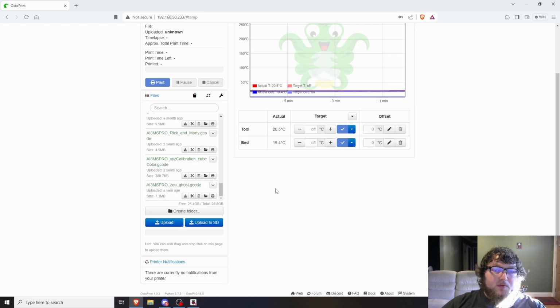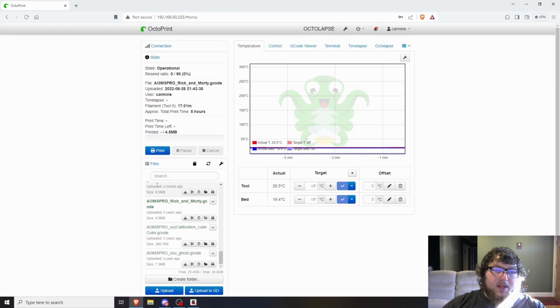When you're ready to print something, you could just click on it out of here, and then you would just click print. I want to print this right now, so I'm not going to. But it gives you a rough idea of your print time and your filament and everything else. It tells you the user who sent it, if you have multiple users for your OctoPrint, which is okay. It tells you your file name, when it was uploaded to OctoPrint, and the state of the printer. So some useful stuff over here.